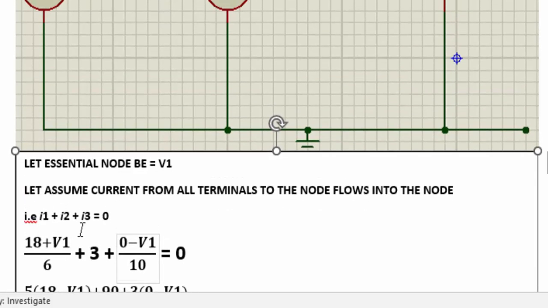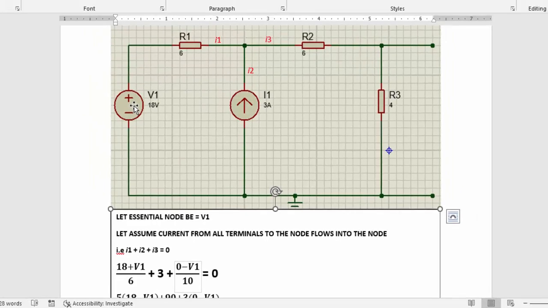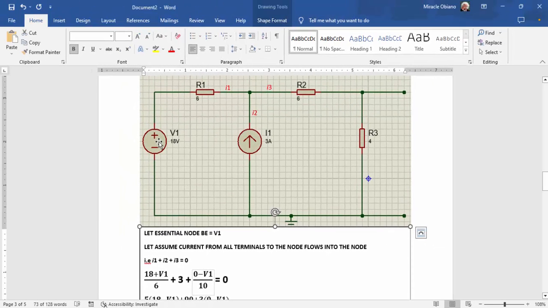So what's our I1? Our I1 is the voltage, which is this minus this, divided by 6. So 18 minus V1, where V1 is this node voltage. 18 minus V1 divided by 6 gives you I1, that is Ohm's law, plus I2.